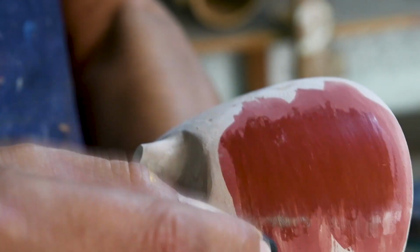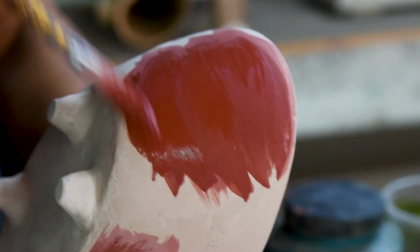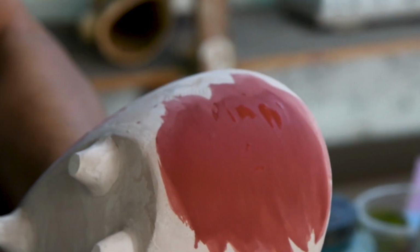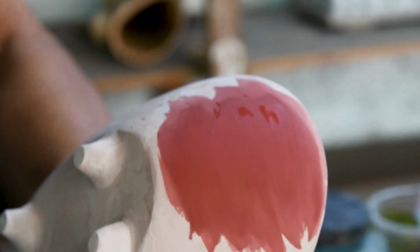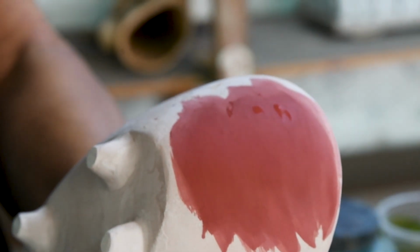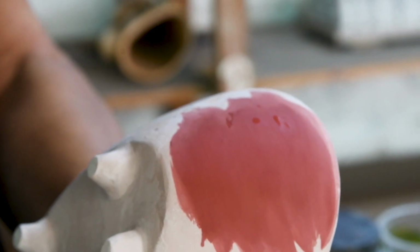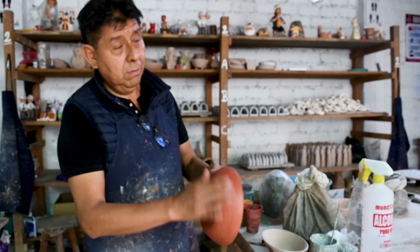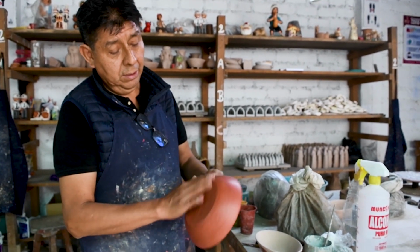Of course, you'll need a lot of patience and time, because you have to redo this many times so it's not transparent. You have to wait for the moisture to disappear. And then you polish it again, like so. This is the color as you see it, and this is how it turns out, after a lot of painting and polishing.